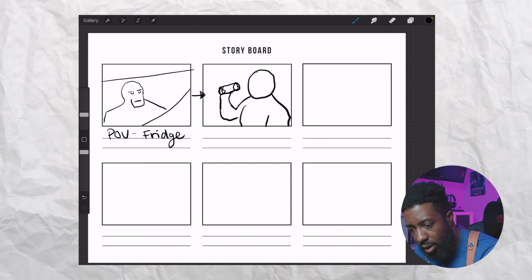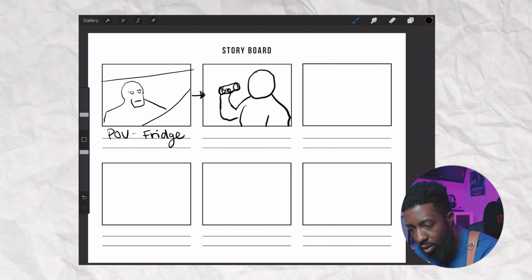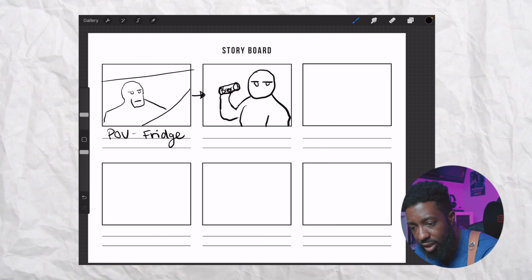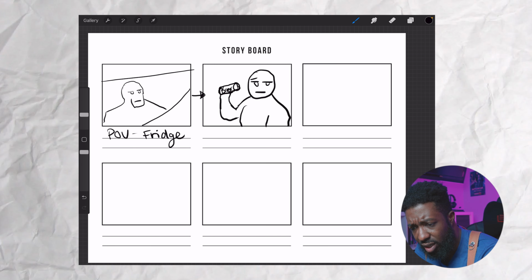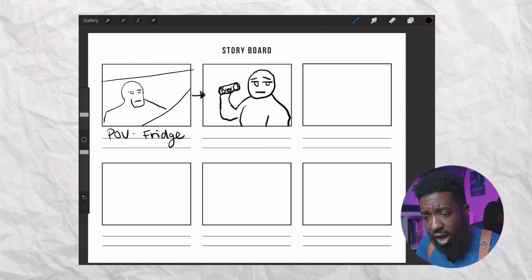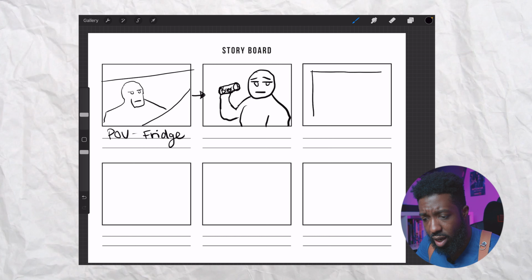We could say beer or whatever it is, and just show his eyes looking over. He's like, what's going on? And then I decided to do a cutaway.